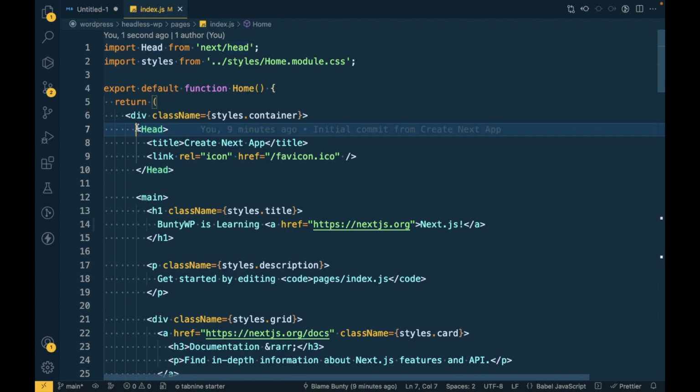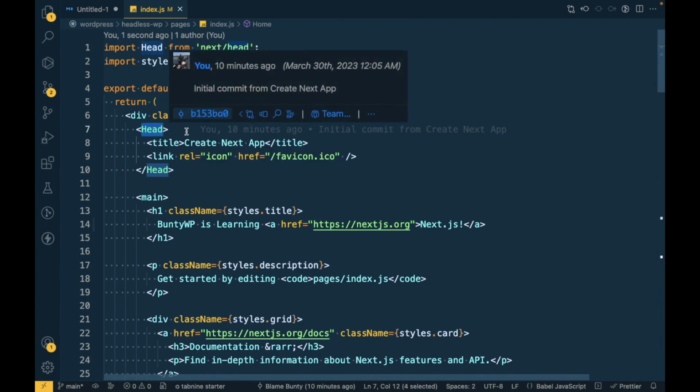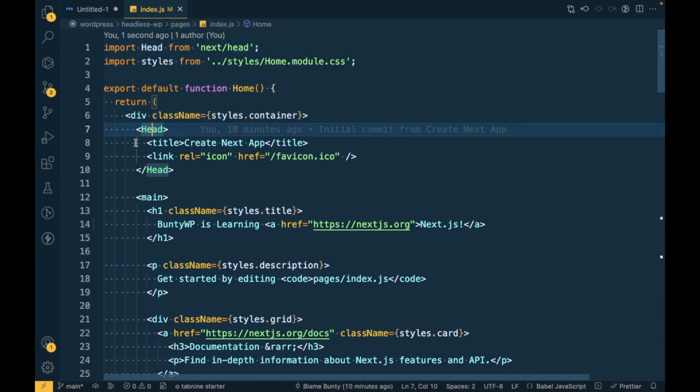It is similar to the HTML head, but with the improvisation of Next.js. Whatever you want to add inside the head tag, you can add over here like this.